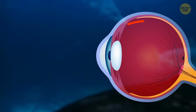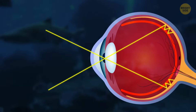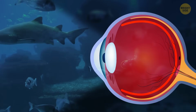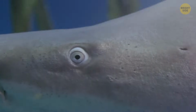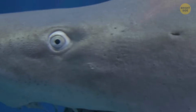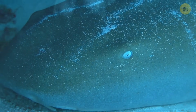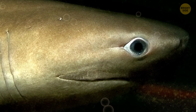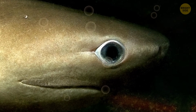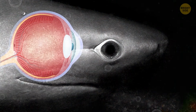Like cats, sharks have a layer of reflective cells placed inside their eyes, which helps them see better in the dark, deep sea or cloudy waters. Sharks on the surface have big eyes because they evolved to hunt in the sunlight, so they tend to rely on their vision. Those that live in shallow waters have small eyes, so they can protect themselves from the sand. Like some other deep-sea creatures, 6-gill sharks also have bigger eyes to take in as much light as possible. They have more light-sensing rods, but don't distinguish colors that well.